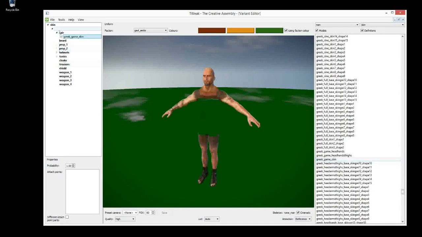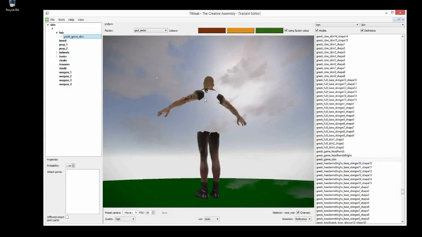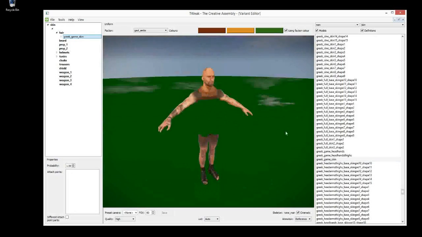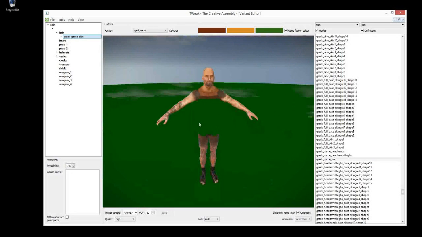We double click on it and it appears over here underneath. You can see here that there's nothing in the torso for the skin, which is where armor's going to go. This is just to avoid clipping with the armors. So we can put an armor in there right now.